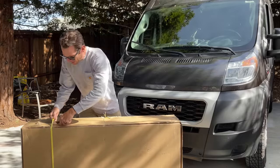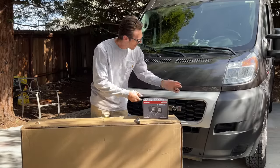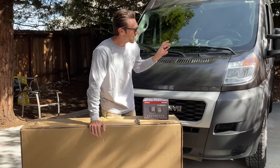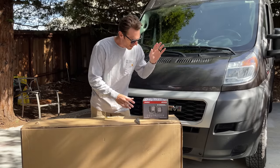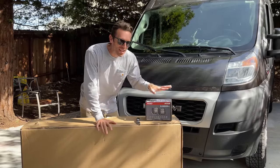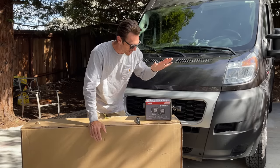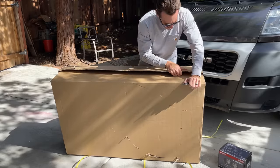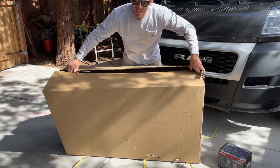The main benefit of doing a brush guard is that it will allow me to add some really bright lights. The RAM Promaster headlights are some of the worst headlights you'll ever encounter. If you want to upgrade them you have to pull stuff out and glue it in, which I'm not going to do. So instead I got these hypersonic crazy lights that will probably only be for off-road use or late-night highway use. I'm almost 40 and my mom always said driving at night gets harder and harder as you get older.